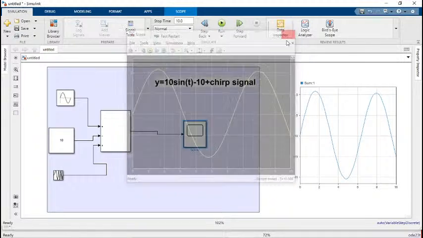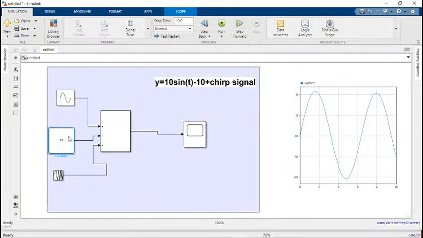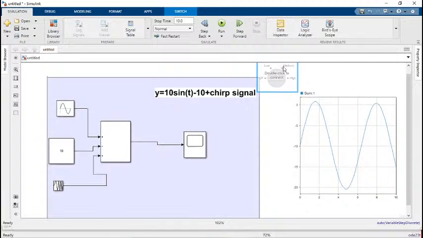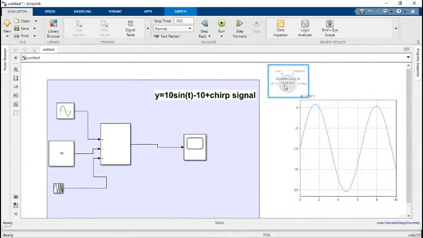Okay, now about the switch. I want to modify this constant with respect to time. I don't want to check with this 10 value only. I want to check my system output with different constant values as well. So I will go in the library, and in this dashboard we have this rotary switch which we are going to use. Right click and add this here. So this is added here. It's saying double click to connect.